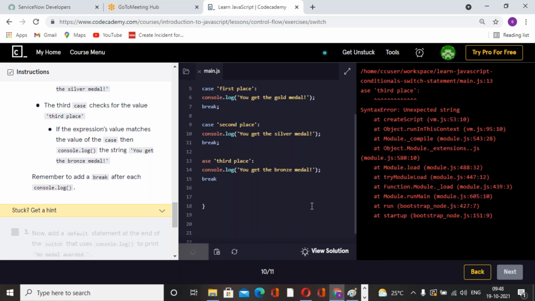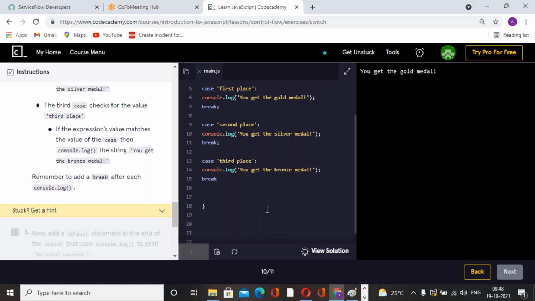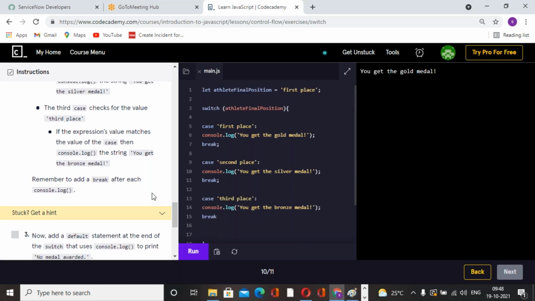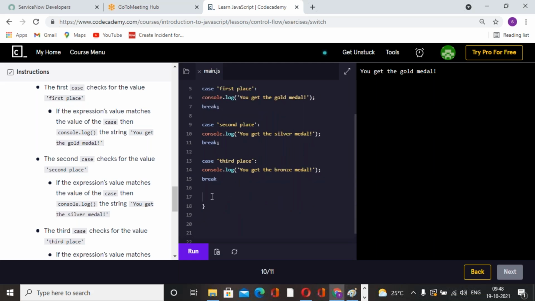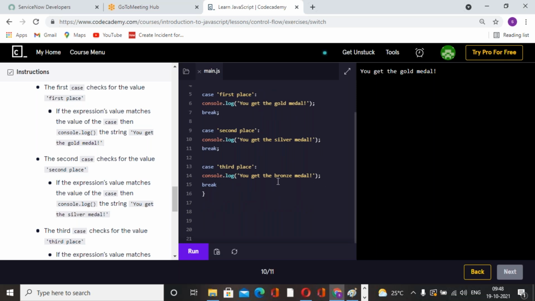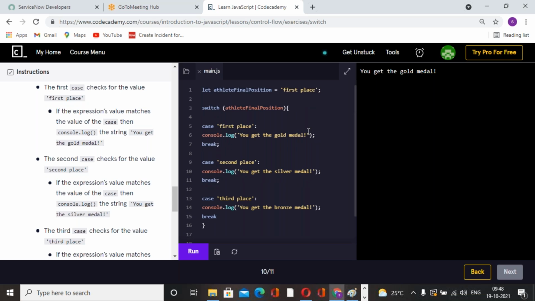And run it. You got the gold medal. Semicolon is not required every time. As per the coding standards we follow the practice of semicolons, but it's not mandatory. But in this case, I'm taking third place.